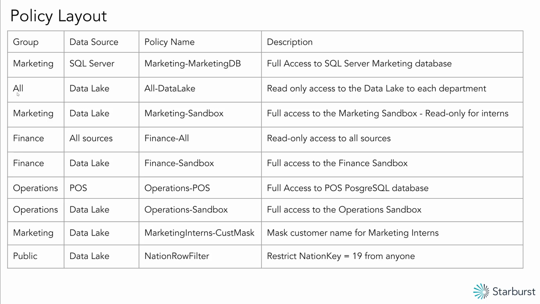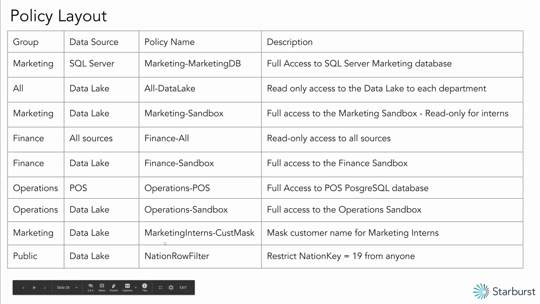And then we have a group that covers everybody that's going to give read-only access to the data lake for each of those departments. And then we have another marketing group here, and this is that sandbox. So we want the marketing group to have full sandbox to just their area. It's a schema called marketing sandbox. And then we only want read-only for the interns. So we don't want the interns that belong in the marketing group. We want them to have access to the sandbox, but we don't want them to be able to write. They're just interns. And then we have very, very similar policies for finance, operations, and marketing.